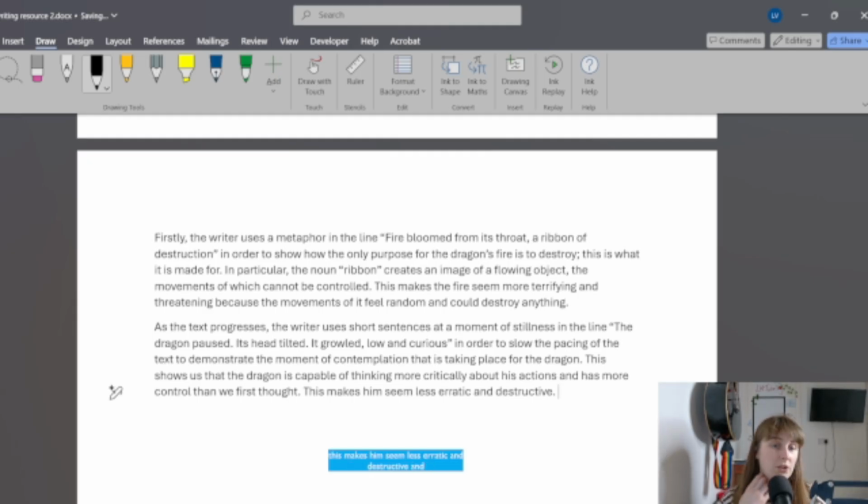And then I can choose to do some single word analysis if I want to. So I might choose "curious".